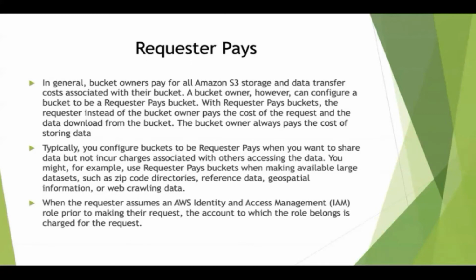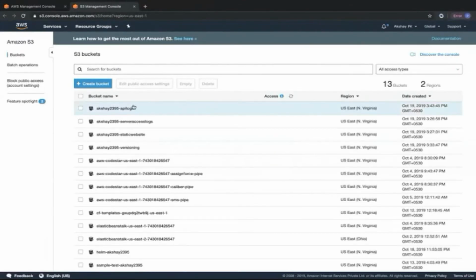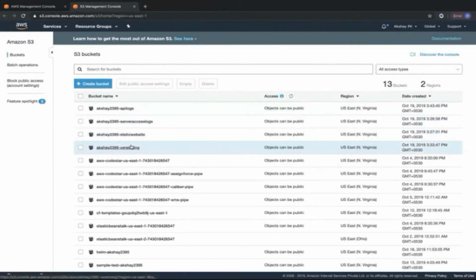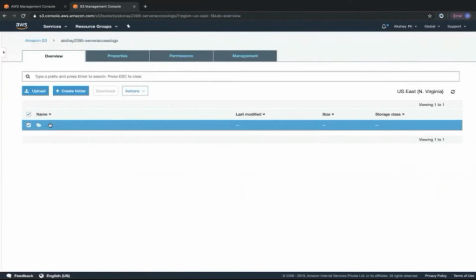Okay. So we will go ahead and open up S3. I have my AWS console open over here. So we are going to open up S3. So some of the buckets that we created yesterday are still there. And one thing that I didn't show you yesterday was that the server access logs took a lot of time to get accumulated into that S3 bucket. So right now you can see that server access logs are there within this S3 bucket.